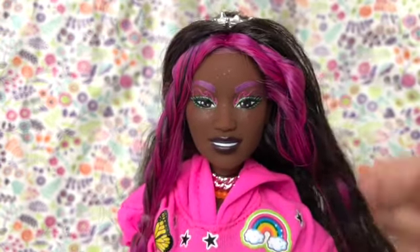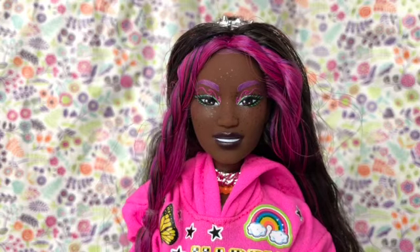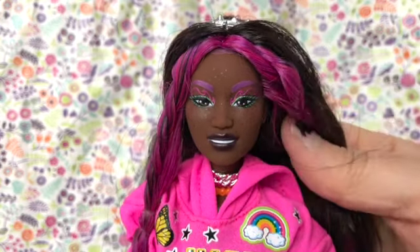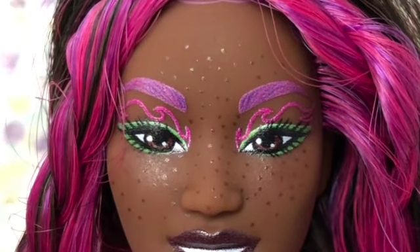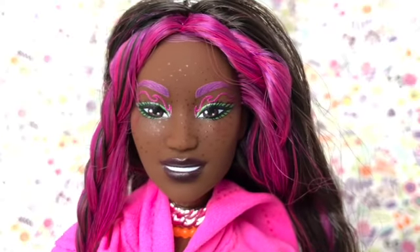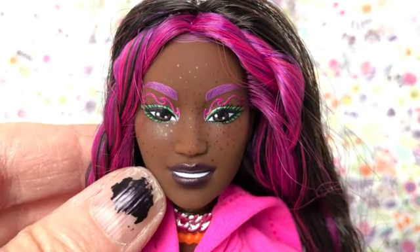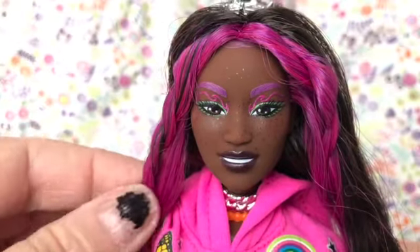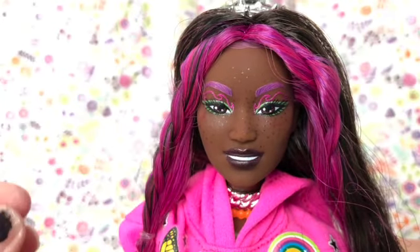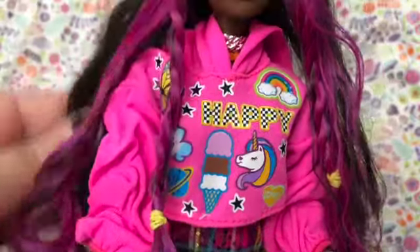Here is our gorgeous doll — oh she's really pretty! She's very striking and so much prettier out of the package. I love her makeup; I think it's perfect for my diorama. She's a little pixelated in the eyes, but she has painted brown eyes with green eyeshadow and hot pink designs. Her eyebrows are a pinky purple, like a mauve, and she has a really pretty dark lip. Her hair is mostly dark brown with a couple of shades, and she's got beautiful pink hair on either side of her face — one part in a twist held with a yellow rubber band, and some untwisted pink hair as well. It's really pretty.